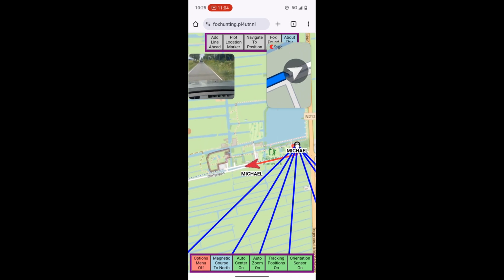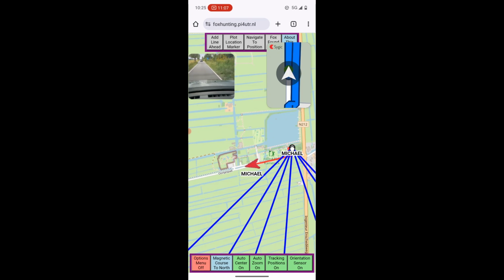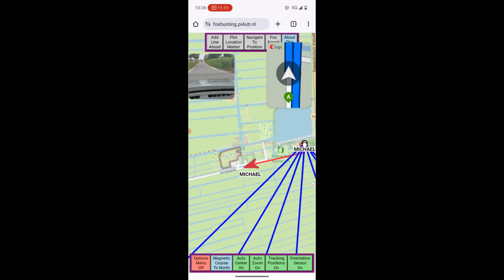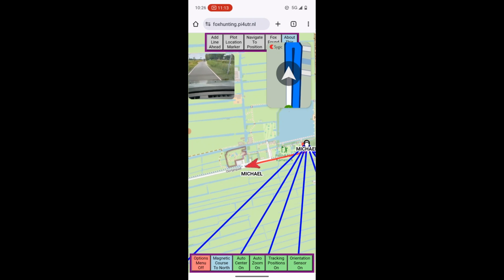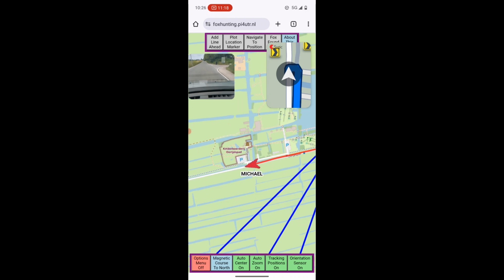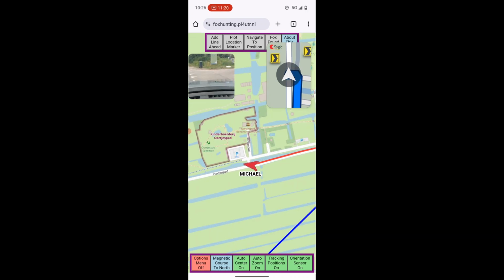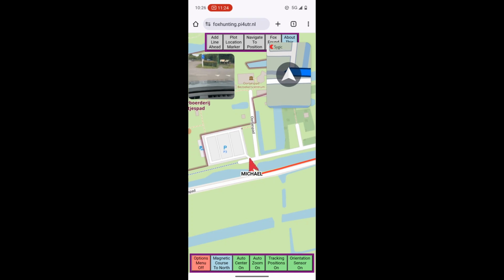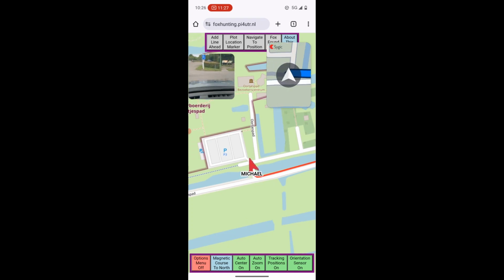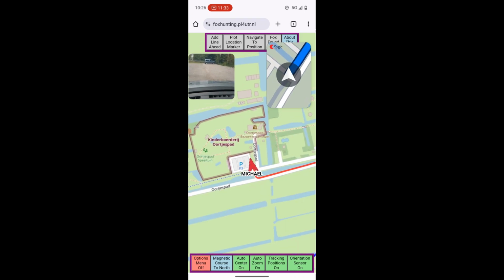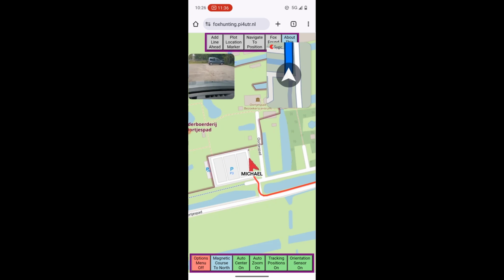And as you see, the navigation Cyjig is a little bit confused, and that's because we don't follow the instructions that it's giving to us. So it wants us to drive another direction than we are driving. So we arrive at another parking spot. And here we have to watch people who are cycling. And I take a parking spot for now.